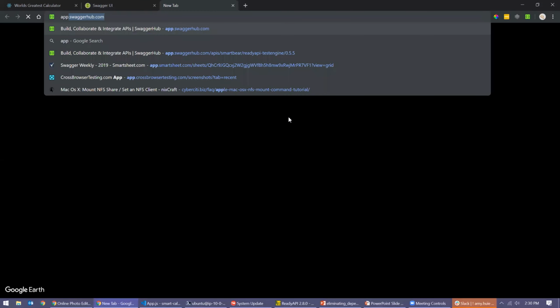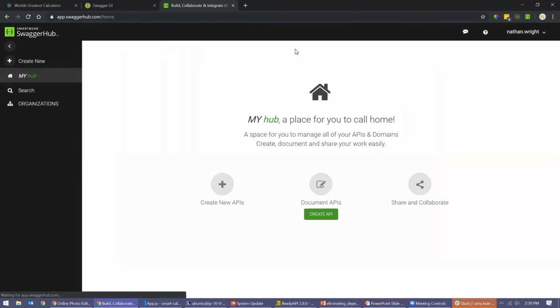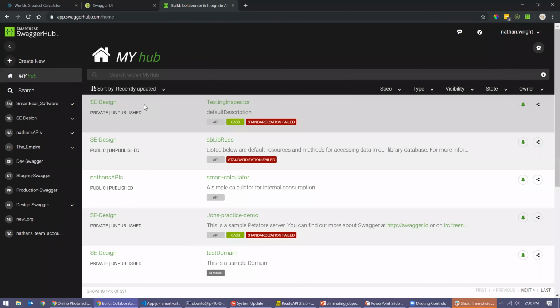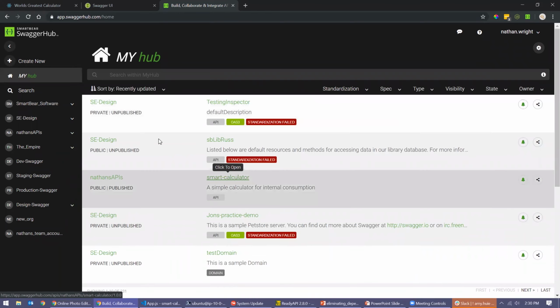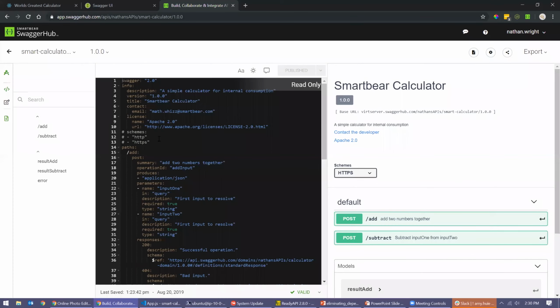So I'm just going to pull up that version. And this is going to be in our Swagger Hub tool. Again, we're going to use OpenAPI. I think hopefully I presented the value underneath this design first and the direction that things are going. But we could absolutely do this manually as well. If we'd had a meeting and we said, okay, we're going to add multiply, we're going to add divide, then we can go back and start to implement that on our own.